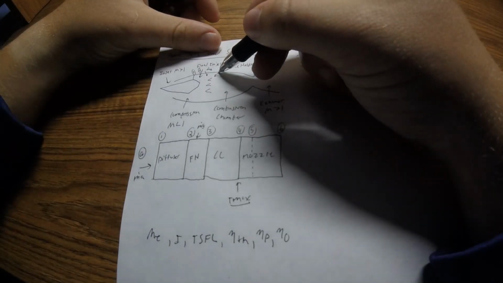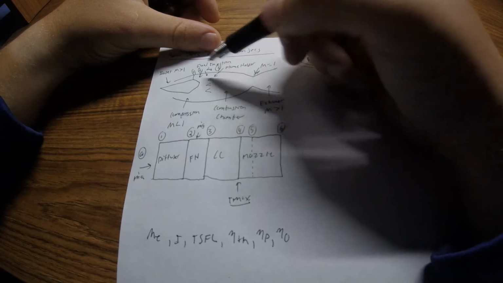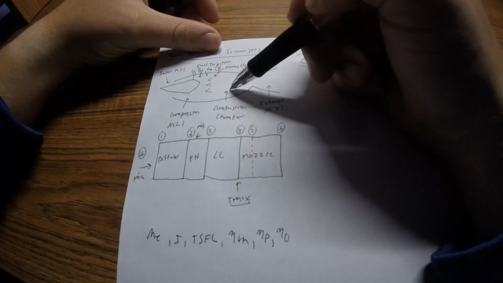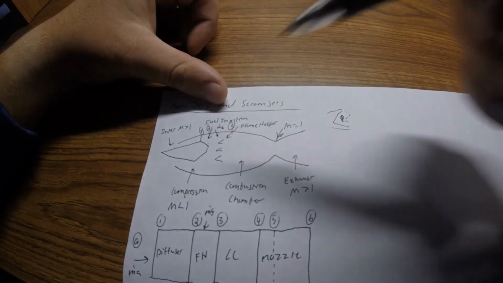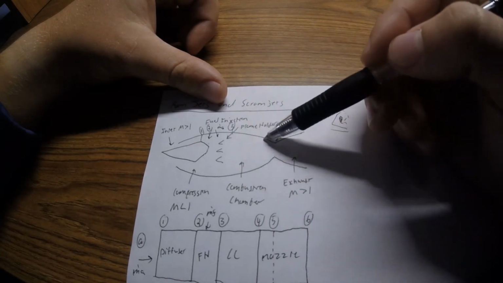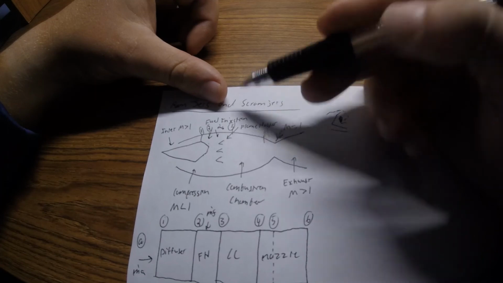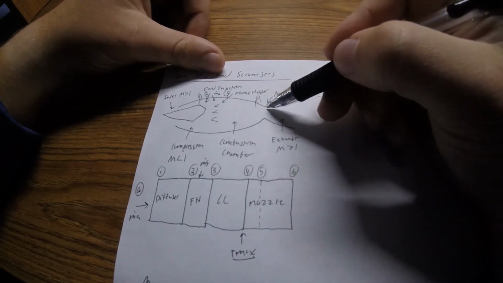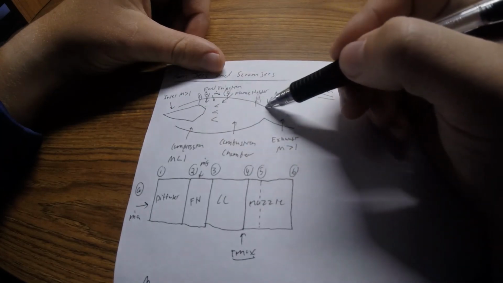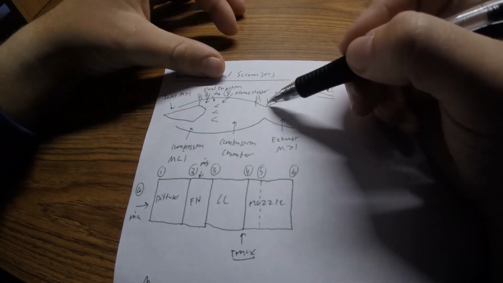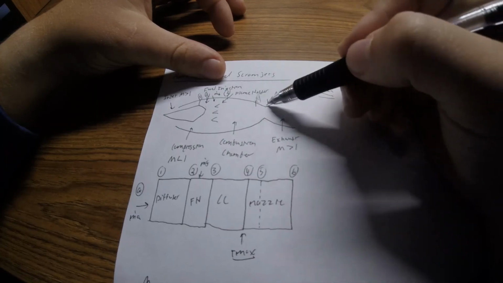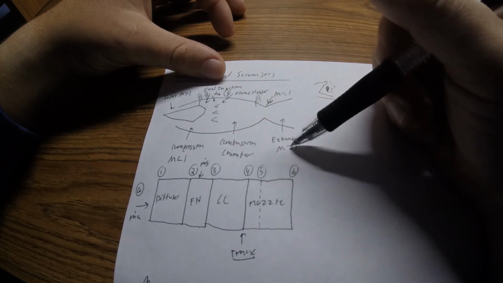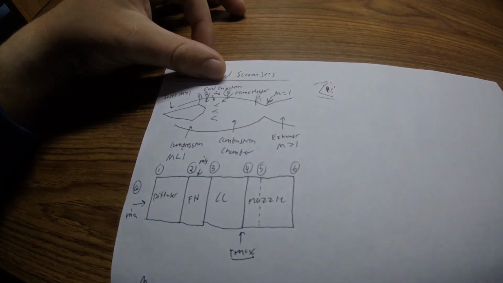Then state 3, which would be right here after the flame holder, now into the combustion chamber. This is where the fuel and air light up, and then it goes to state 4, which would be about here, and then goes to the nozzle. The speed increases here because it lit, so it chokes through this throat right here at a Mach number of 1, and then as it expels through the exhaust, the Mach number increases as it expands to atmospheric pressure.